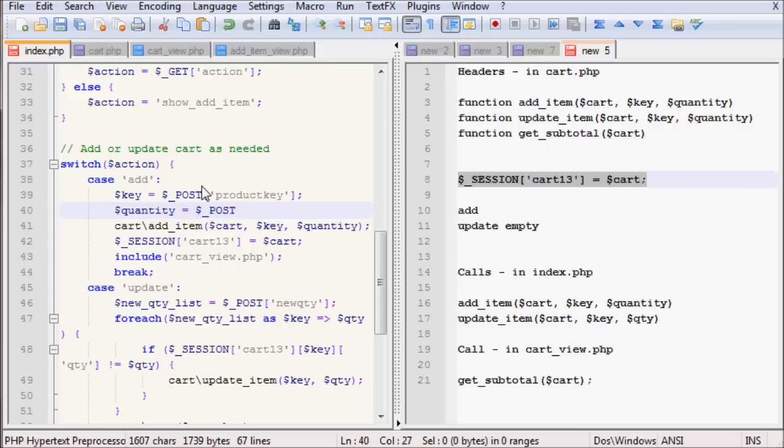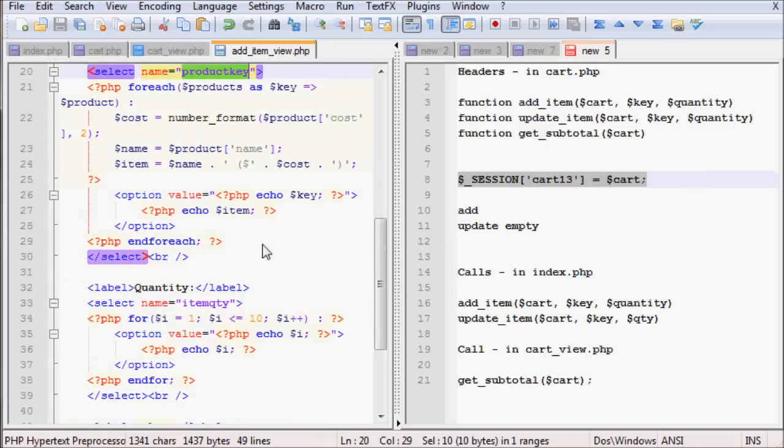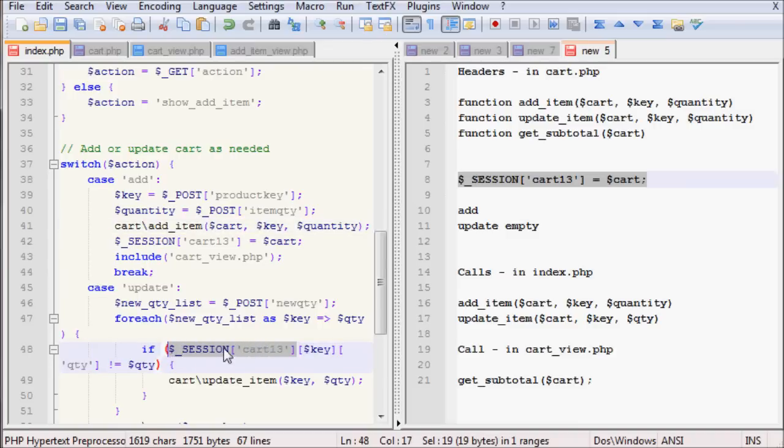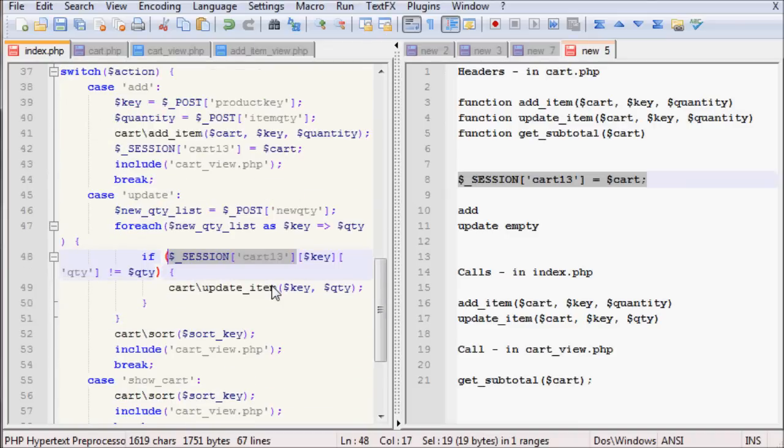And you're going to follow this same procedure. I've got you started pretty well on the add, and you're going to do something very similar for the update item and the get subtotal. Get subtotal is going to be called in cart view, and it hadn't been sent an argument before. It was just using the session information. And instead, we're going to pass the cart. And then you just basically have to go through replacing wherever it's using session with the new variable that we've used because we're passing it to the functions.